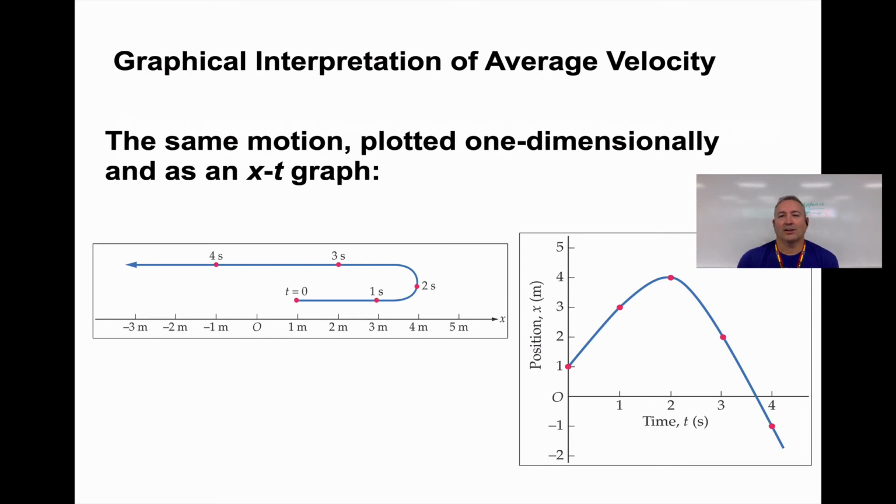We see that it starts at a position we designate as positive 1 meter from the origin, and it ends at a position negative 1 meter from the origin. We can actually figure out what the average velocity is, because the average velocity would be negative 1 meter divided by 4, so it's got an average velocity of negative 0.25 meters per second. But that's obviously not how fast it was going at any point in time. So when we talk about that, we see a lot of different information on there.